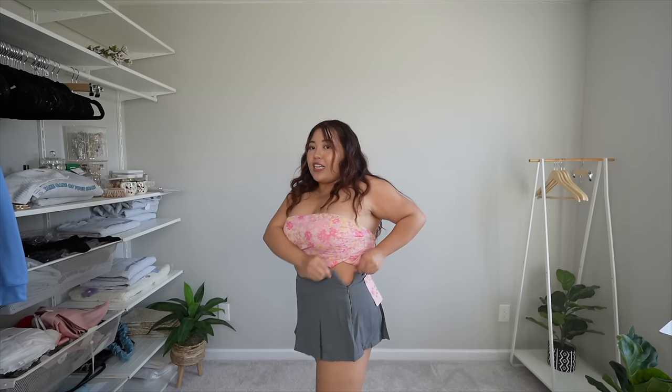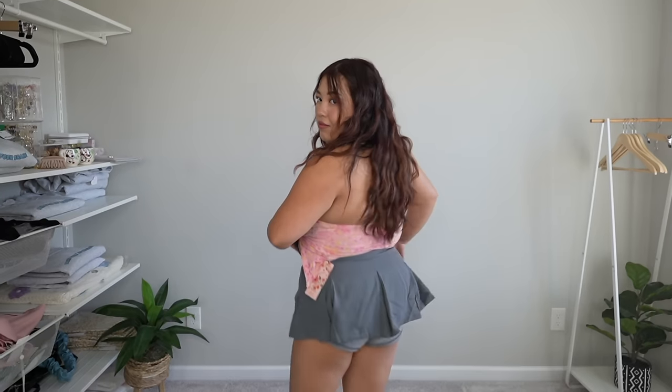This skirt is actually in a size large. It has this cute little reef front paneling with a good inch strap that cinches you in the front. It gives your stomach an illusion of slimming. The length in the front is beautiful - perfect for my five-foot frame. I'm a size 10, don't forget that - I'm a mid-sized girl. This large could fit if I just sucked it in a little and had someone help me zip. It's a little too short though, so I'll exchange this for an extra large.